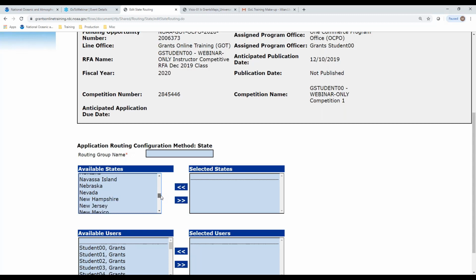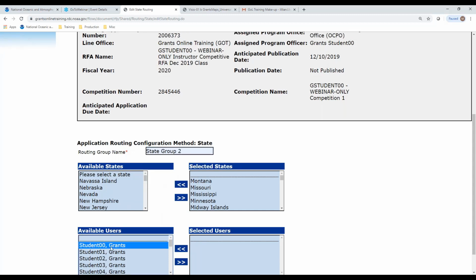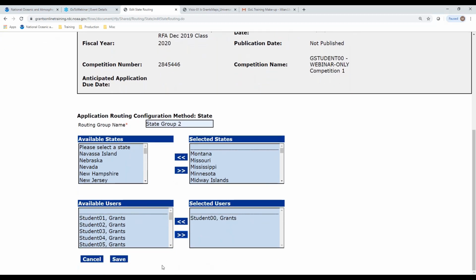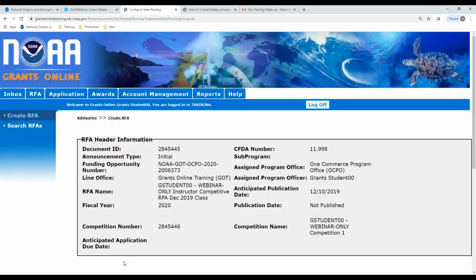Let's go through the M's. Okay, so states A through M. Move those over here. That'll be state group 2. And we're just going to give one user any applications that come through on that group of states.